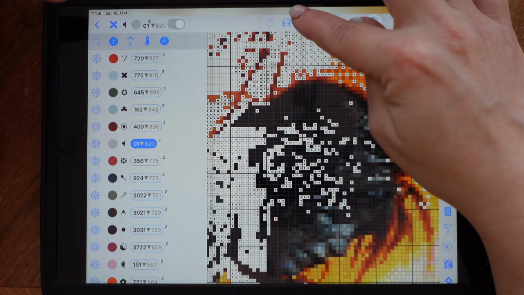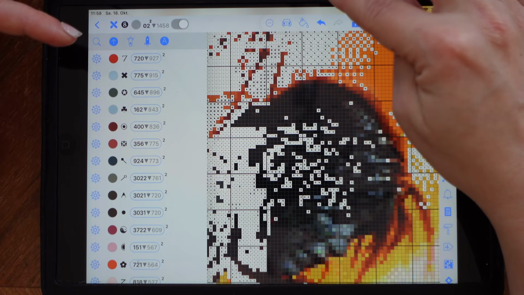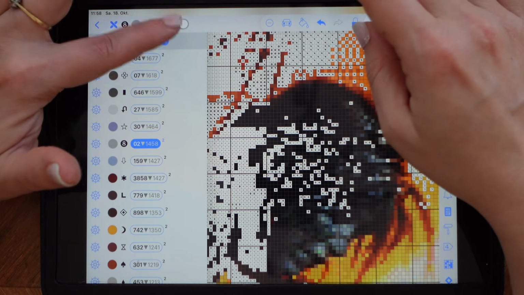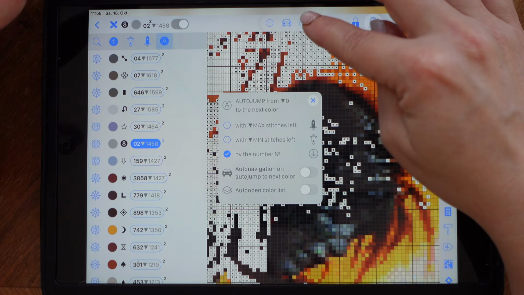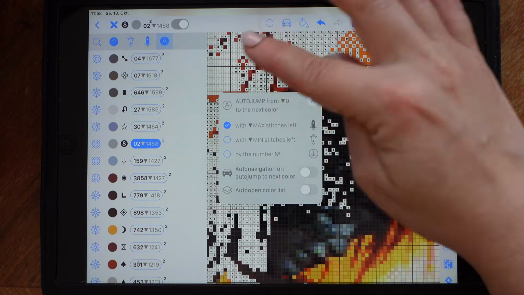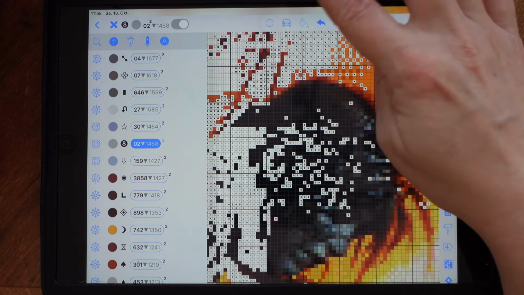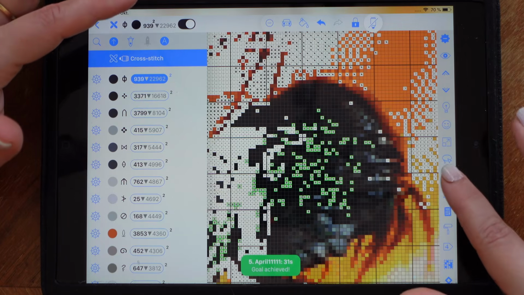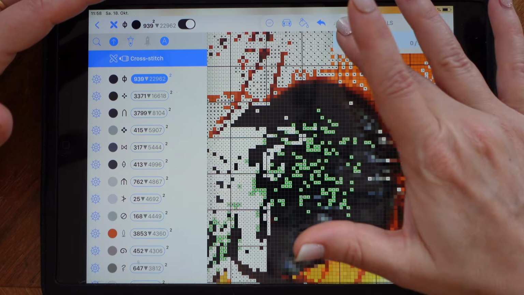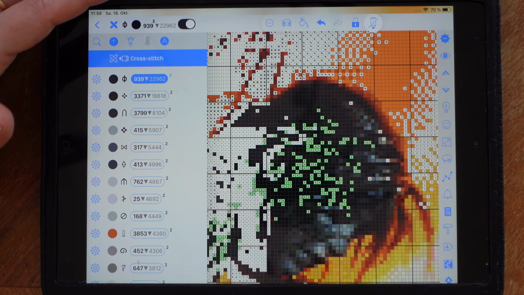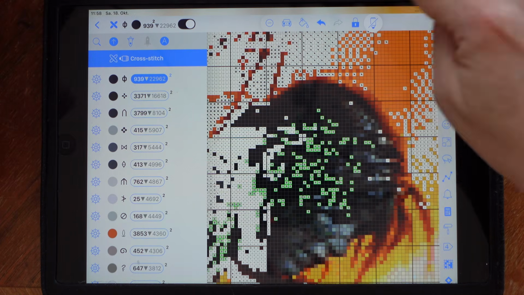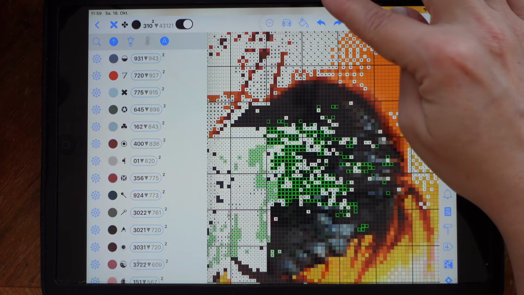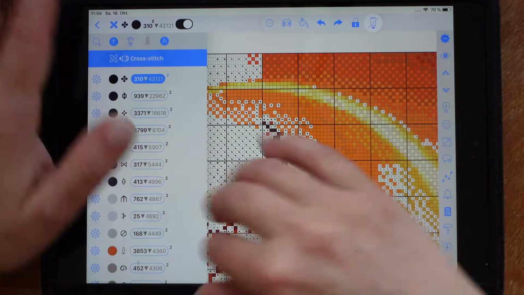Hang on, what happens if we complete this one now? It jumps to 2. Okay, so it just jumps to the next DMC number, which makes sense if we do it by number. If we have max, it'll just jump to the next highest amount of stitches left. Sorry, I have a goal thing turned on here. Maybe stop that so we don't get all the pinging. But yeah, you can always press return and reverse your actions, I think from within the day.